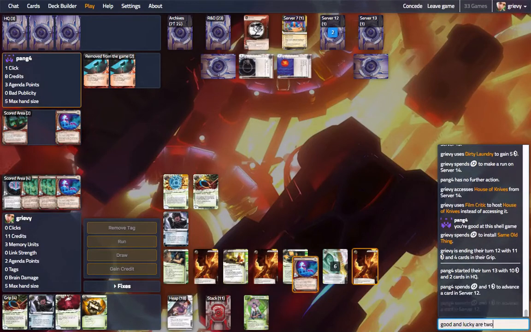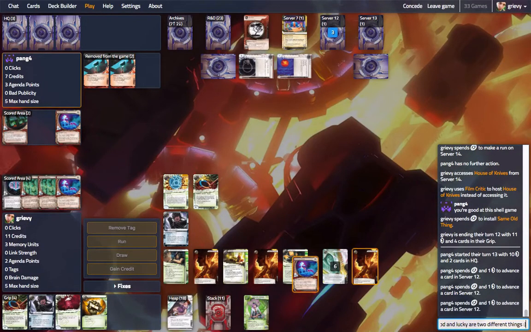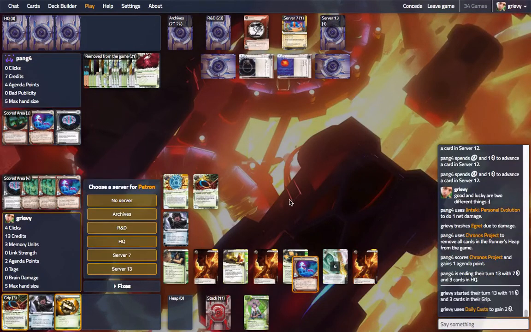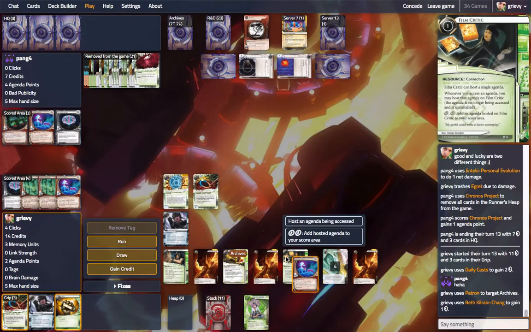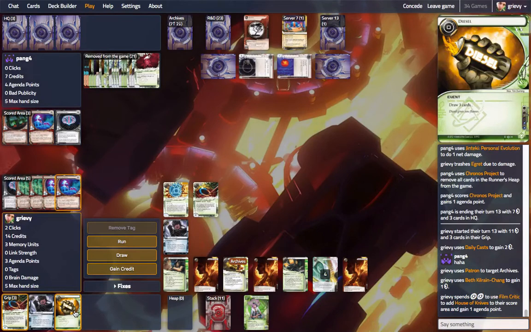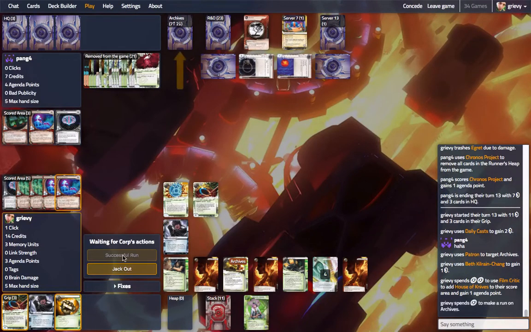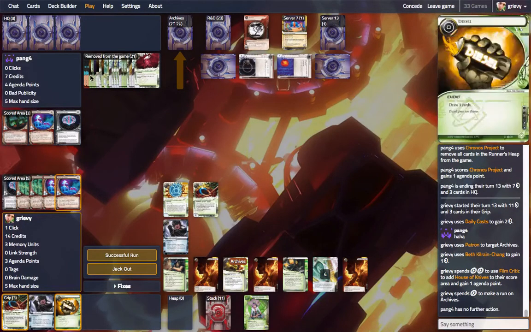Good and lucky are 2 different things. Eee, Cronus Project. Okay, so that's a lot of our hit points gone. Put that in archives. Let's add that. So if Diesel lets us draw 3 cards, but we lose a hit point by doing it, whereas just getting the draws from this means we get to keep the Diesel as an extra hit point. So yeah, we archives. We hadn't seen Levy, had we? Because that would be a problem. No, that's fine.